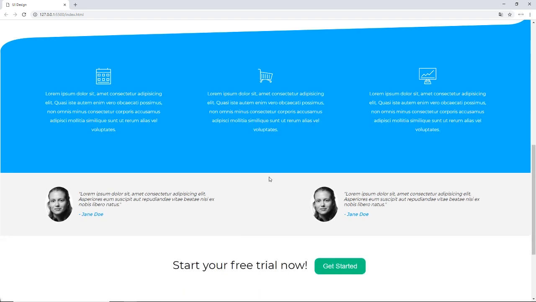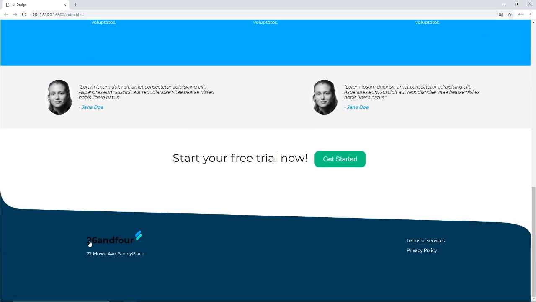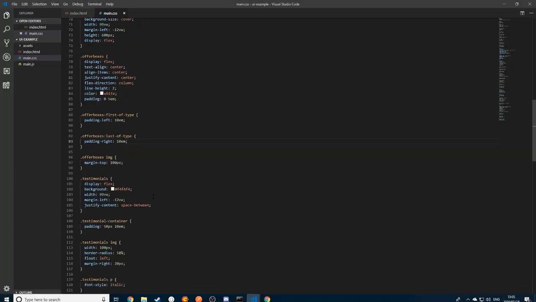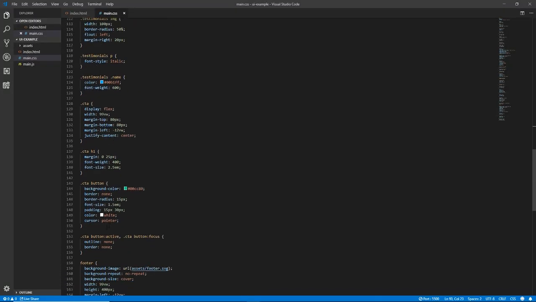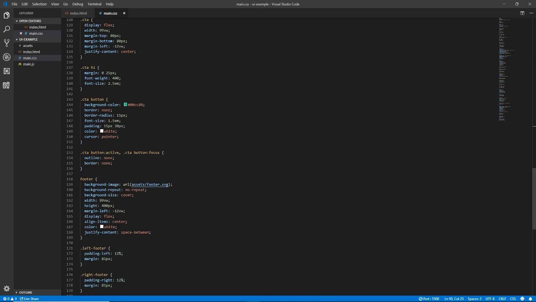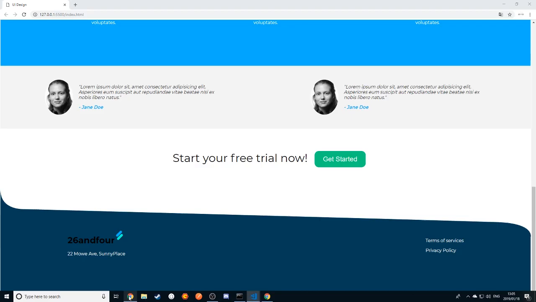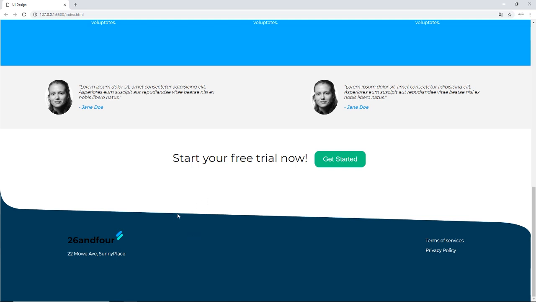So yeah, next up we have the problem that these are also now way too pushed in. The padding is too much. So let's go back to the footer. We can look at which item has the padding. So we have 12% on the left footer and 12. So let's just stay consistent with our EMs. Save that. Have a look, and that actually seems to be a little bit off still.